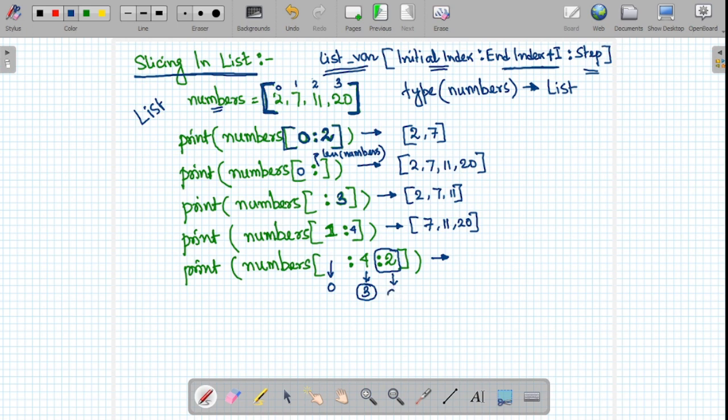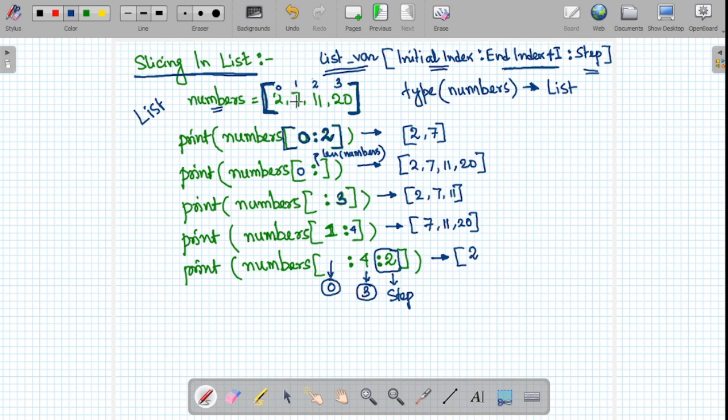Colon 2 is nothing but the step. We have seen this in the syntax. Step means it will skip the values because we have put 2. Let's understand it with the example. So as the initial index is 0, it will start from 0. It will print 2.